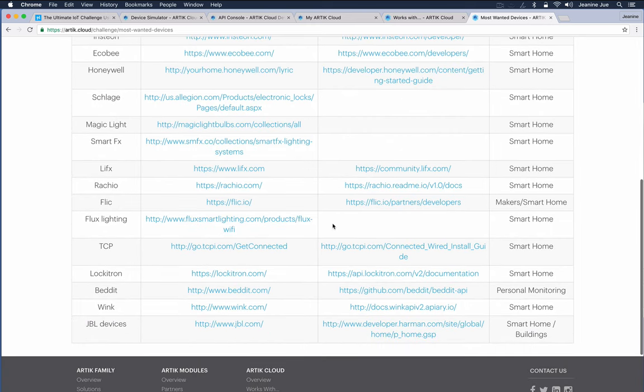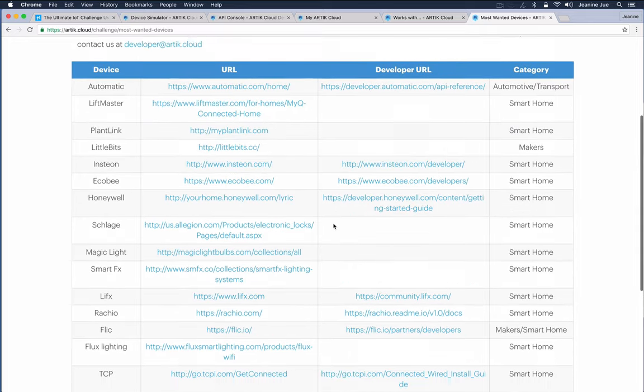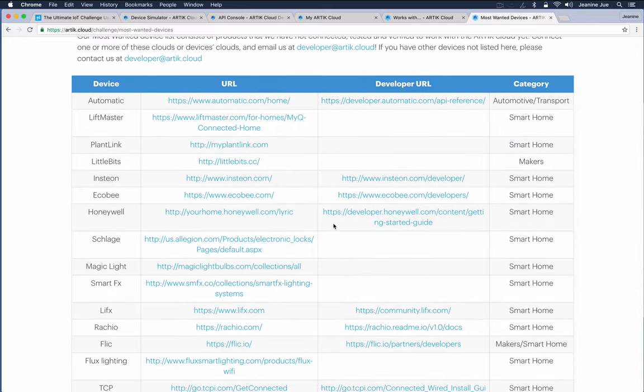If there's a device here or service that you find that you could potentially use in your solution, that would be great. And we'd love to hear about it. If there are also other devices and services you don't see on these lists that you want to incorporate in your solution, please email us at developer@artik.cloud, and we're more than happy to check it out and see if we can add it to our list.